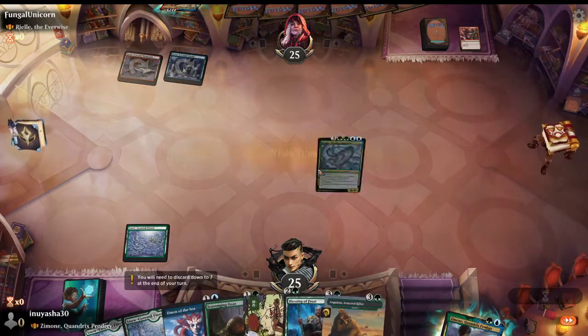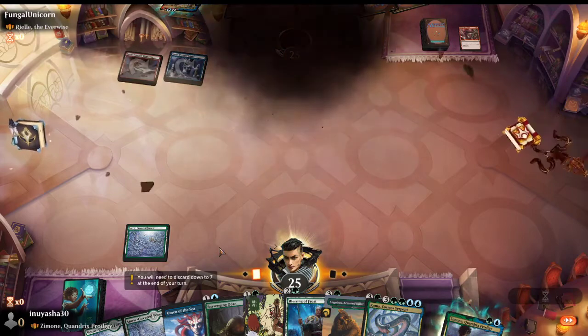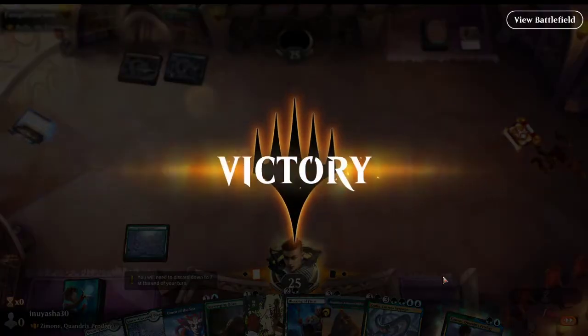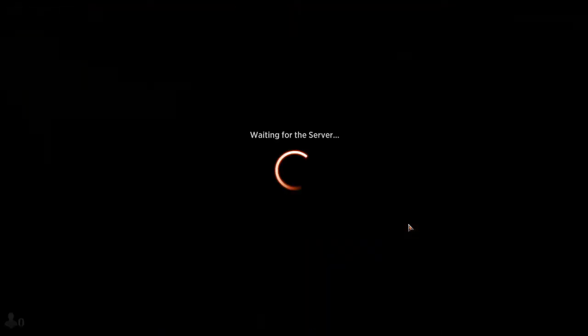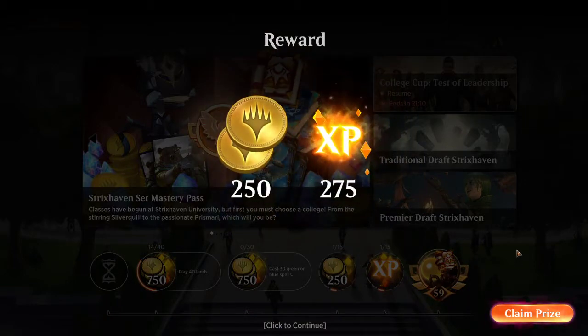Tormenting Voice. Discard a card, draw two. So we didn't draw an Island. And opponent must not have liked what they saw. Yay, we got a win.